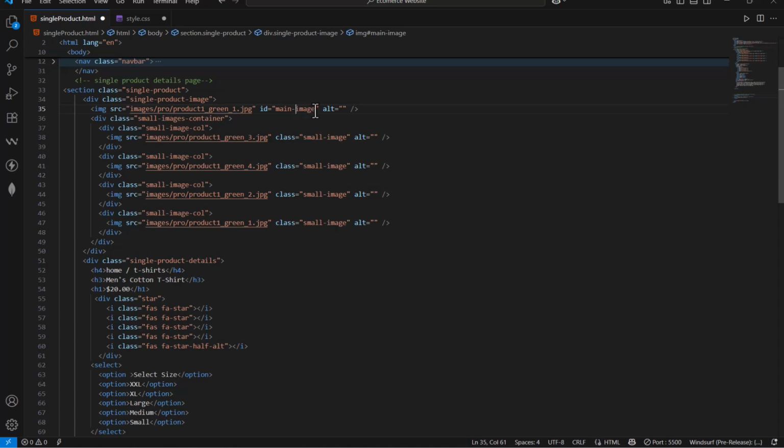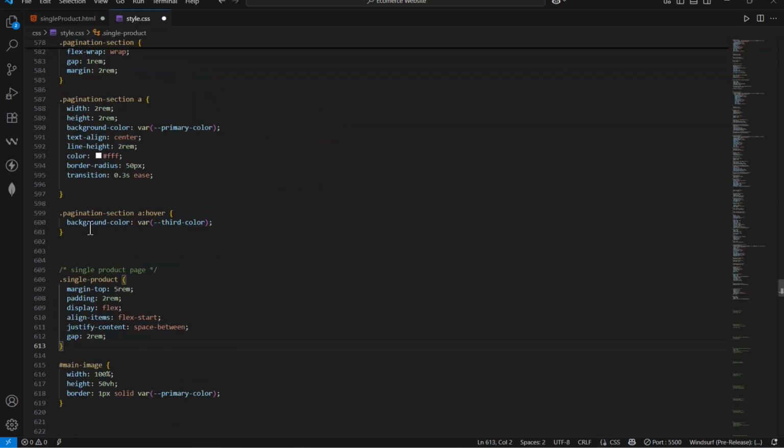Using this ID selector, let me add some property values: width 100%, height 50 viewport height, and border 1 pixel having such color right here.